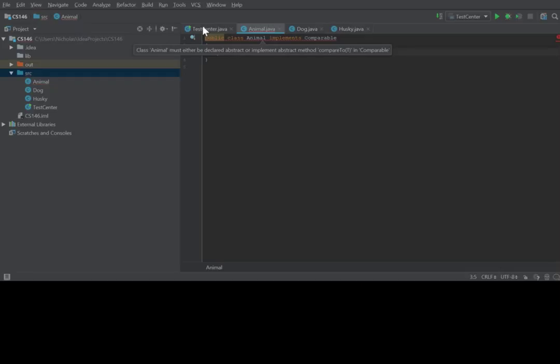Wait, so for this dot num, what is this dot num? So this dot num refers to the local scope. So we're in some class animal. Again, we're going to run through the actual code of what happens when we create a couple objects. But this dot num is the current one we're talking about. That dot num is what we're comparing it against. So in our example with 8 and 13, this dot num is 8, that dot num is 13. So this dot num is the num one? Yeah, it's referring to the object's number that we're passing in.